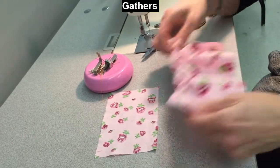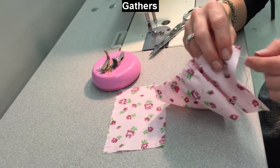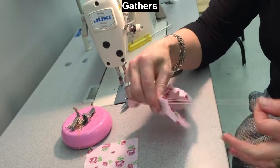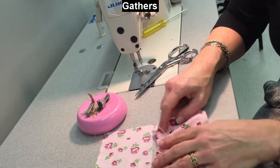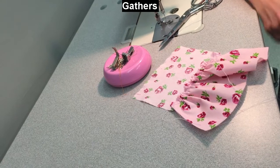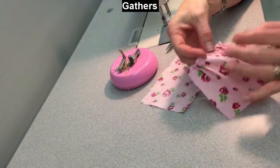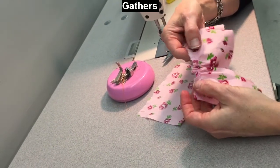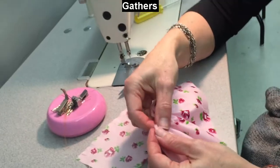And I want to get this to be that length. So I can pull from both directions, just still pulling only the bobbin threads. And when I get it to be 6 inches, now I have to make sure everything's evenly distributed. I don't want there to be clusters of gathers and flat spots. I want it to all look uniform across the length of the seam.